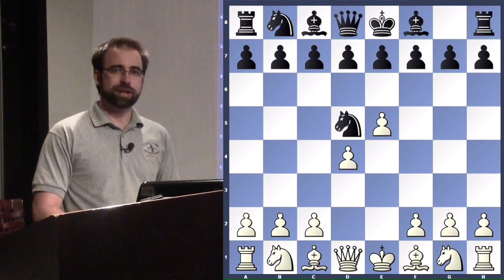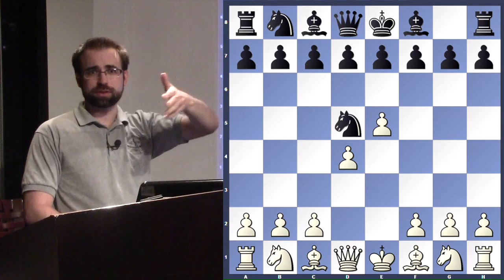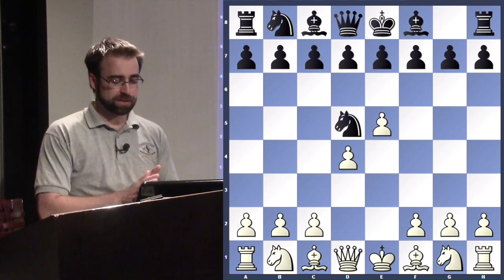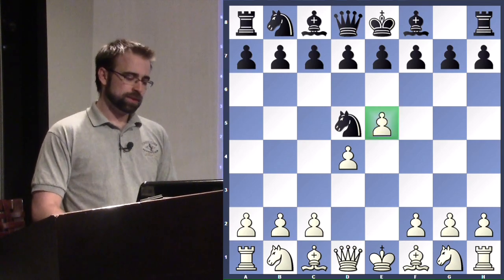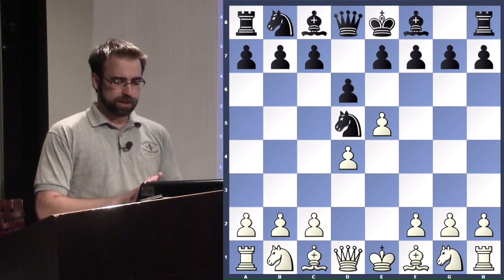But we're going to focus here on d4. And black's point, why did he do this? Why did he force white to make all these pawn moves? Maybe he's going to try to argue that this pawn has been overextended. So after a move like d6, attacking the center, white needs to make a choice.